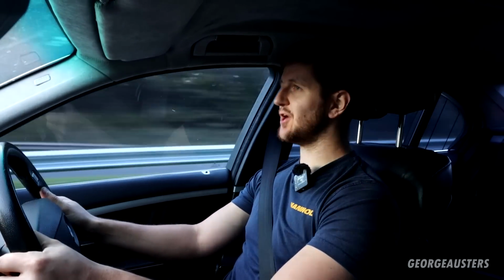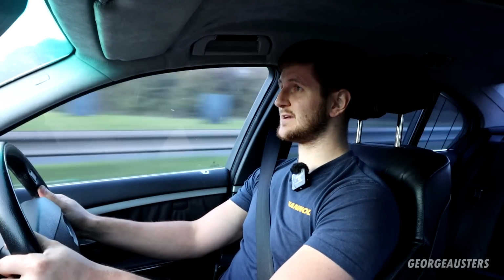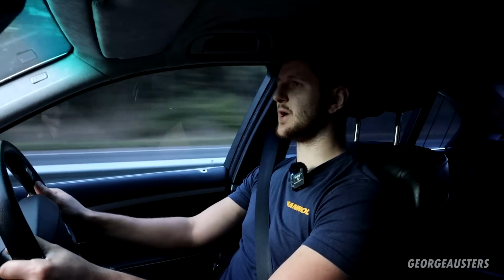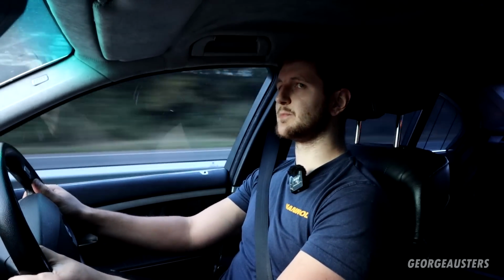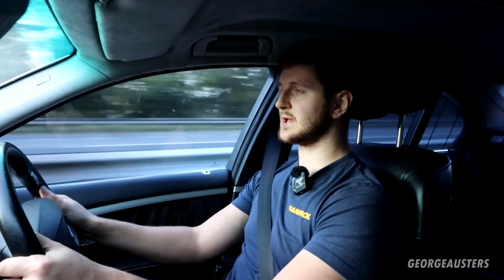People say I should tune this car and try and get even more power out of it, but honestly, it does not need any more power. You'll find yourself at illegal speed very, very quickly if you're not careful. I don't think you really buy a V12 for the top end power anyway. I think most people would buy one because of just how smooth they are and how great they sound as well. But I was also going to say, for the low down torque you generally get.